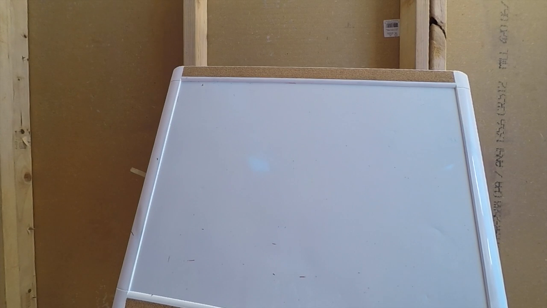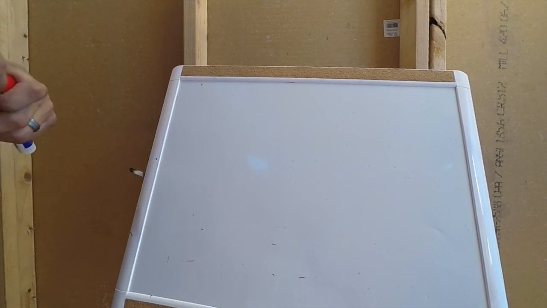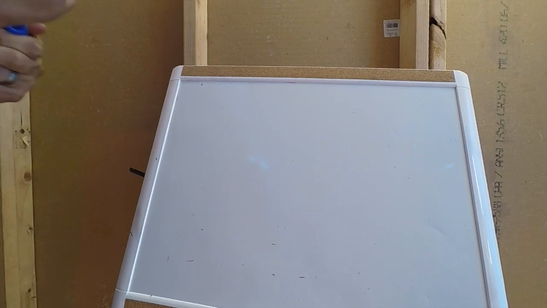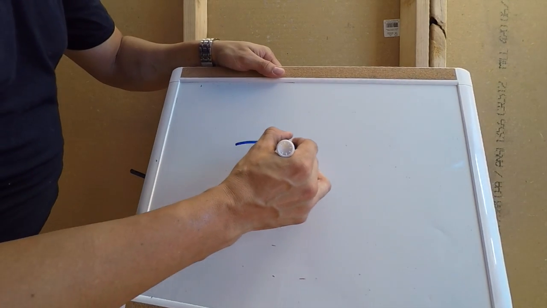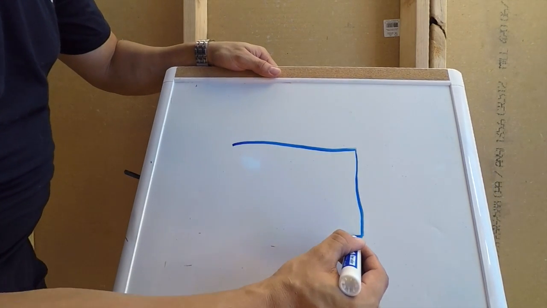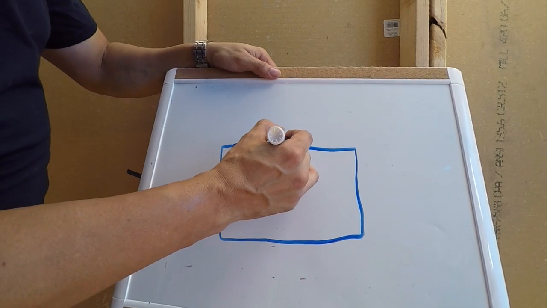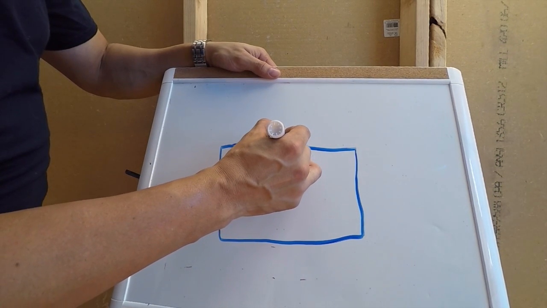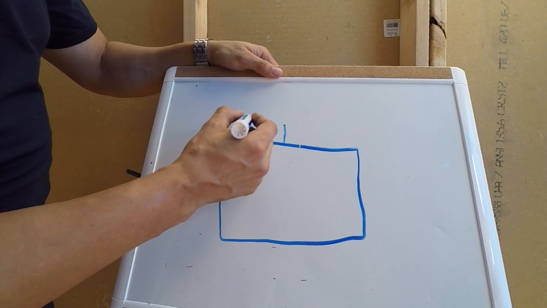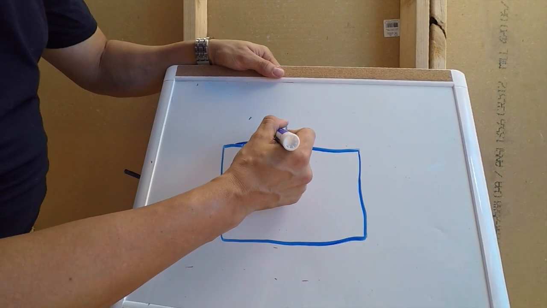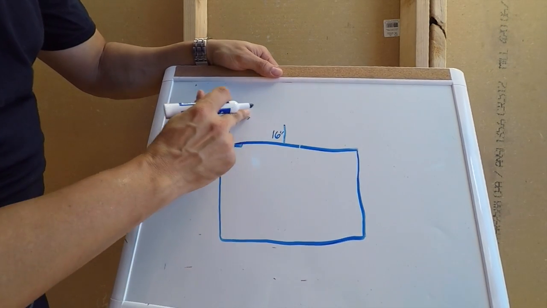Now, how do we find out exactly how to make our pitch? How to make the ridge board? So, again, coming back with our house, our structure, whatever you're building here, okay? And we know that, let's say on a 4/12 pitch, we want to be at 16 inch rise, okay?